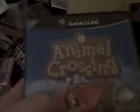So, here we are. I haven't taken the stickers off. This is Animal Crossing, which apparently somebody bought for $14.99. I'm going to have to fix the label, it's not in there properly. But there you have it. Speaking of labels, I'll get to that in a second. Let's show the inside.